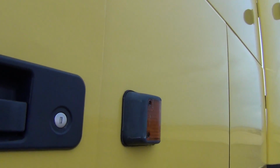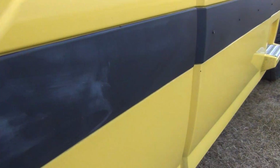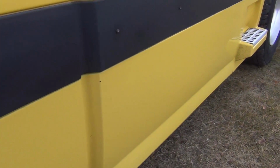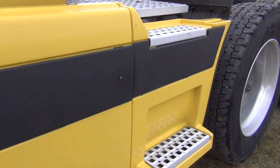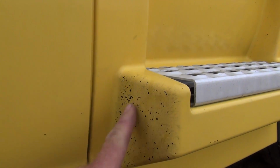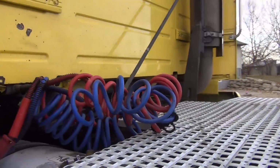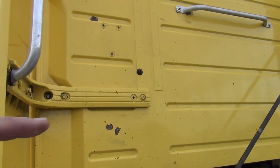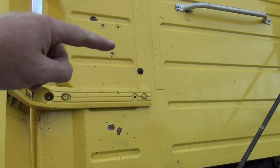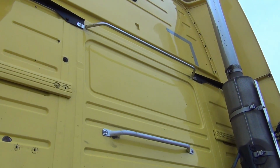So we can look at this truck at all different angles, and we see very, very little for blemishes on the sides of the truck. Even the rear steps here, getting really close, you can see that there are some chips in the front of this step, but that's pretty normal for all the oncoming traffic. And the back of the sleeper is really nice too. We haven't done any work to this truck yet, but you'll see I do have some paint chips where rocks have come up off the tires and hit there. But the center of the sleeper is really nice.